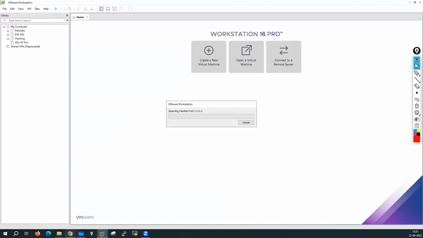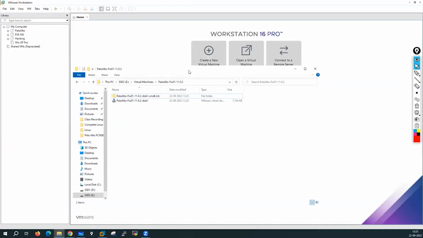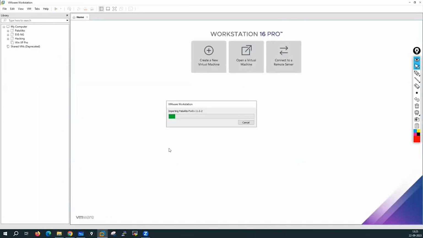As soon as this import starts, you will see some files here. Now you can see the 2 files have been created, right? And in some time you will see a couple more files, guys, as the process continues. Right now we have to wait here to complete this particular process, and this will take around 2 minutes. Meanwhile, while this is going on, let me tell you, guys, if you want to install Palo Alto 11 in your system, you can only install this particular 11 series.